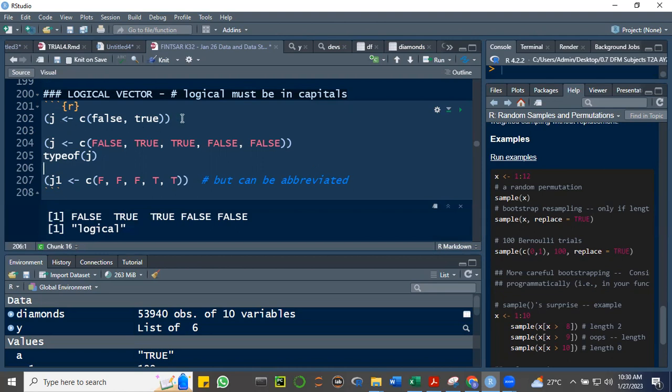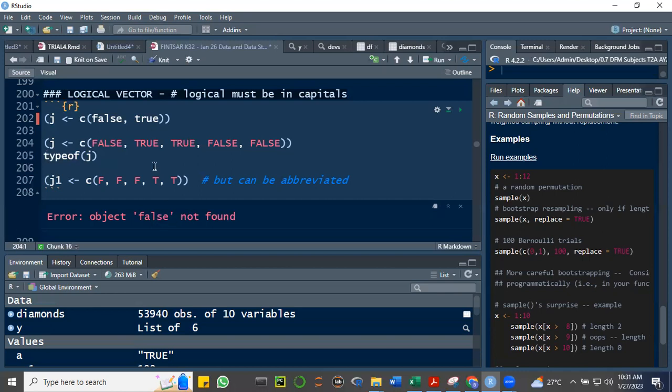So here we're creating this object J. We're combining false and true. Of course, we know that this will return an error, because it's neither a character nor a logical value. If we want this to be a logical value, it should be spelled all capitals, or just capital F or capital T. If it's a character, then it should be enclosed in quotations, but there is nothing.